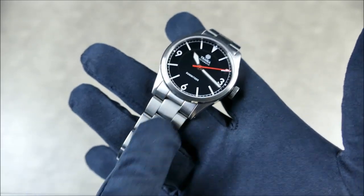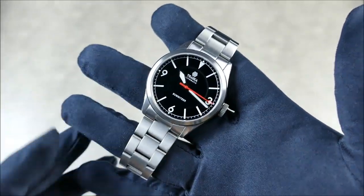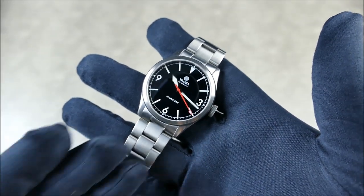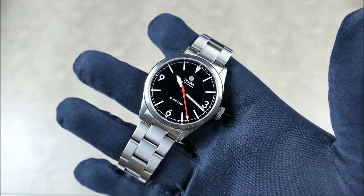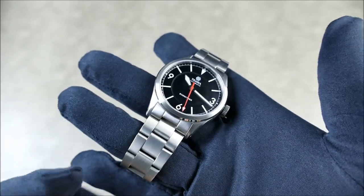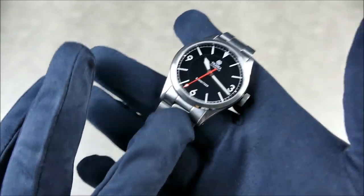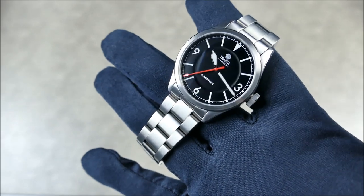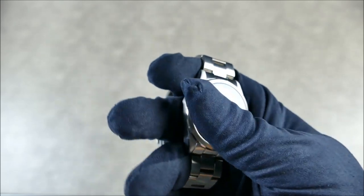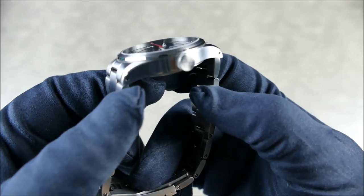That was unplanned - I didn't want to do that because it's a prototype - but this coating just blew me away and gave me such confidence I did it right then. Little beads of sweat dropping off my brow, but I'm glad I did it just to show you guys that this is no joke. It isn't just a marketing claim - it is actually beautifully scratch resistant.